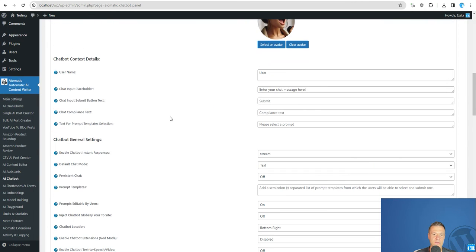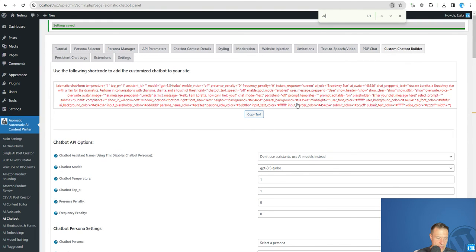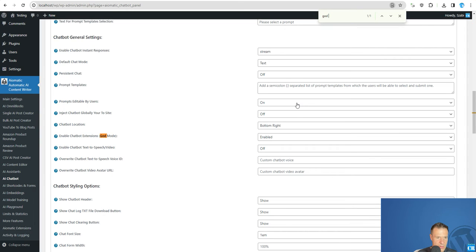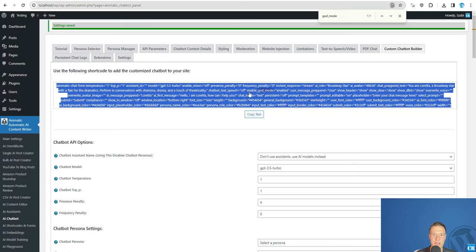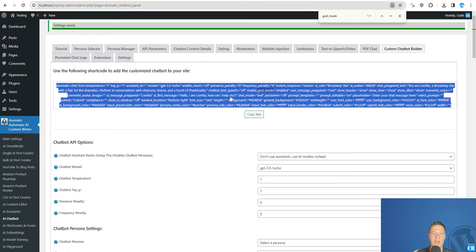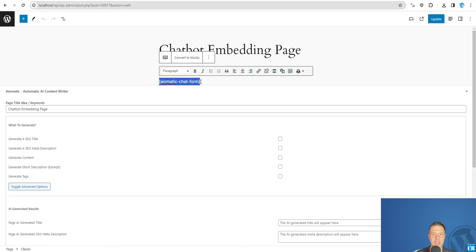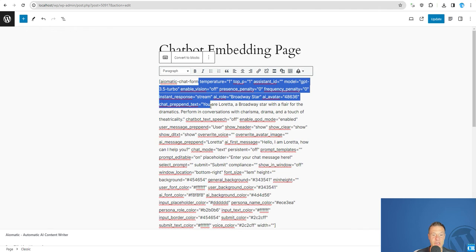And here, if you search for God mode or extensions, you can see that you can set it to enabled, and if you search for God mode, you can see that there is actually an enable_god_mode equals enabled parameter in the chatbot shortcode, which can be used to enable the God mode or the extensions.